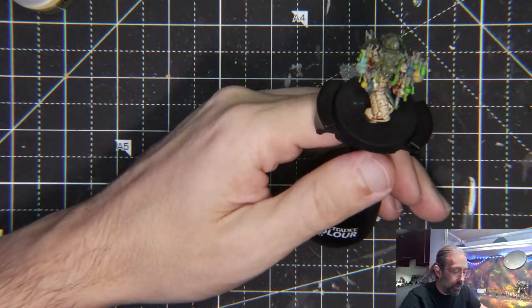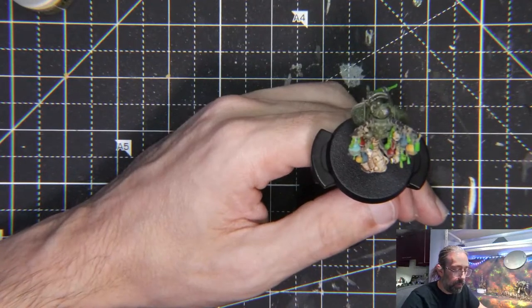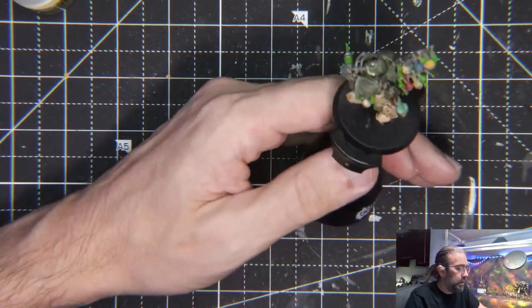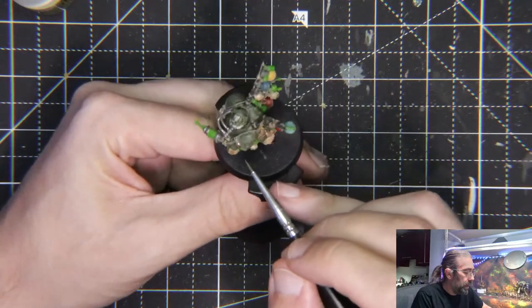Alright, so got some warp lock bronze on my palette here. Get another little dab of water. Warp lock bronze, pretty thick stuff. Clean this brush up a little bit. Thick, thick stuff. So just getting the edging.